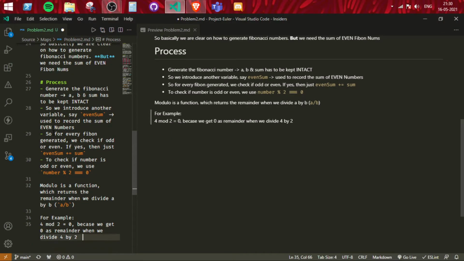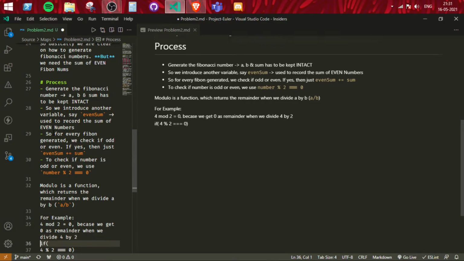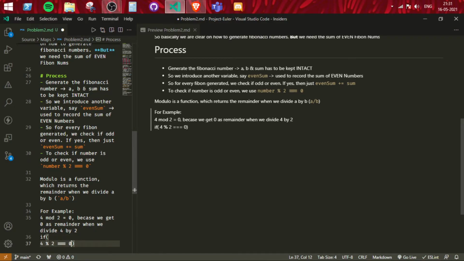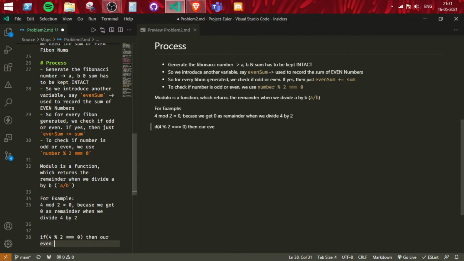So when we put it into a program, 4 modulo 2 equals 0, then we can execute our even code, because that's the truth. It is gonna return 0.